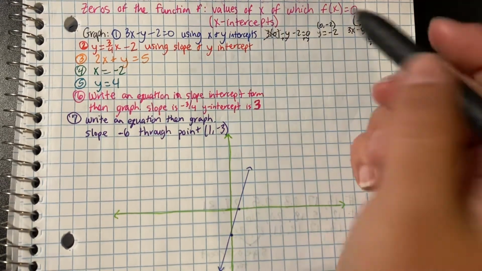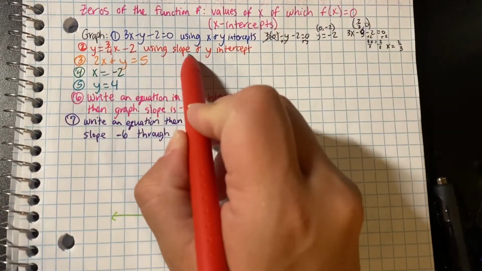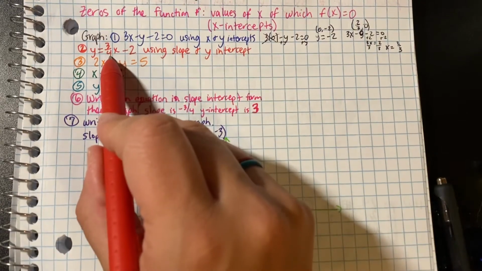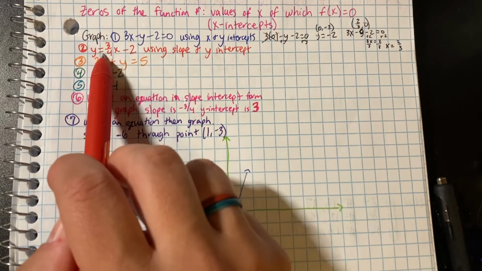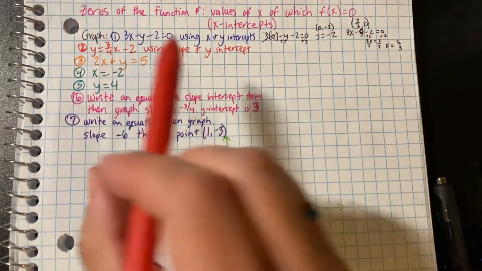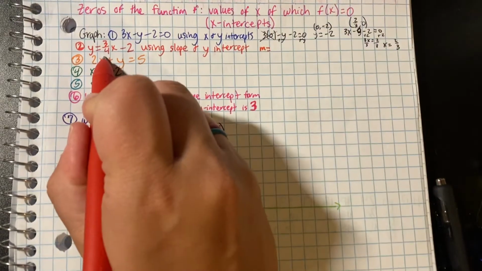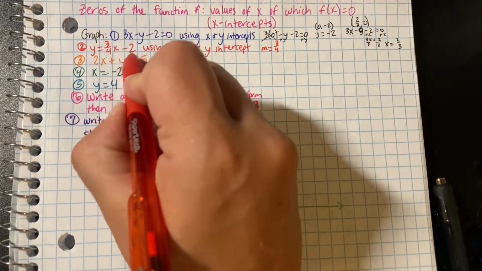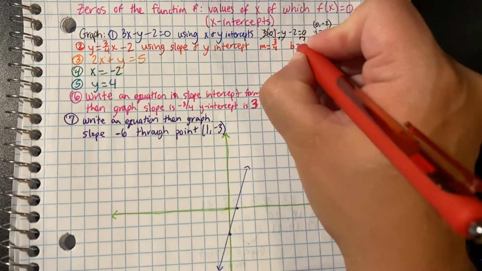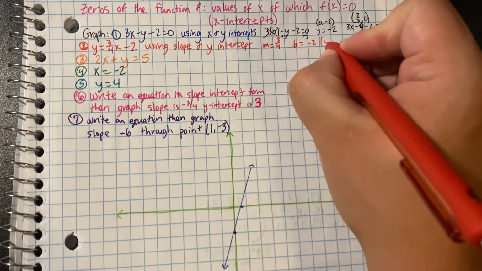All right, next one. I'm going to use my colored pencils to match. So using slope and y-intercept. So on here, we're going to check, is this in slope-intercept form? Y equals mx plus b. Yes, it is. So my slope is the m. M is going to be next to the x, so that's 3/4. My b is going to be this unit, -2. Remember, b is the y-intercept.